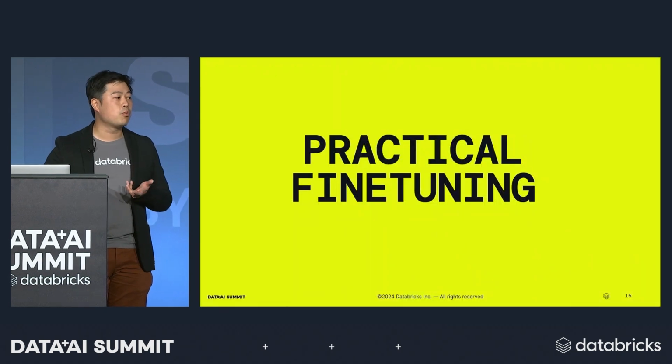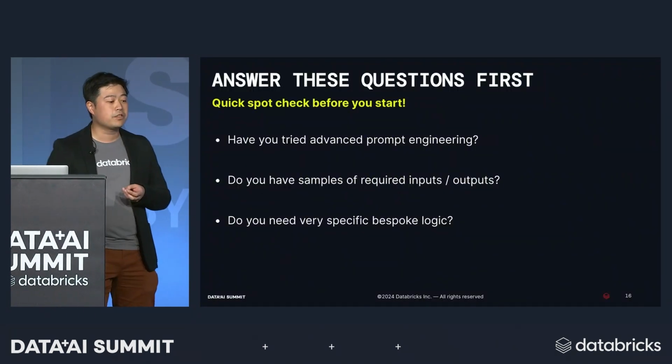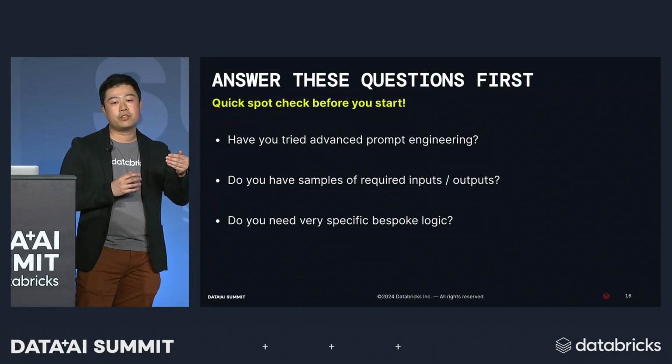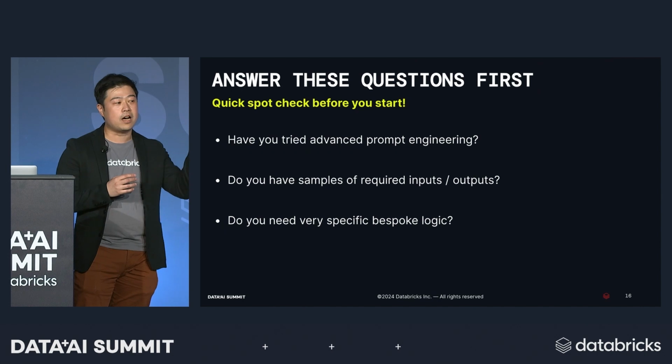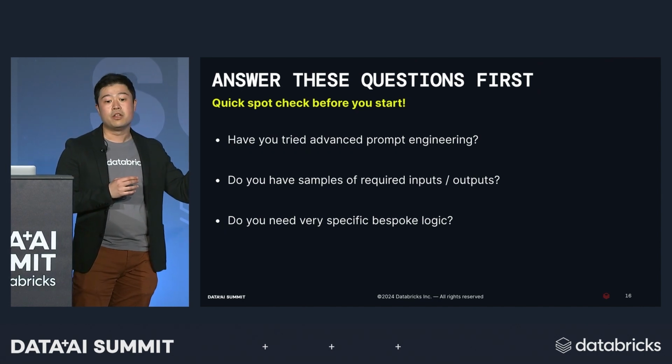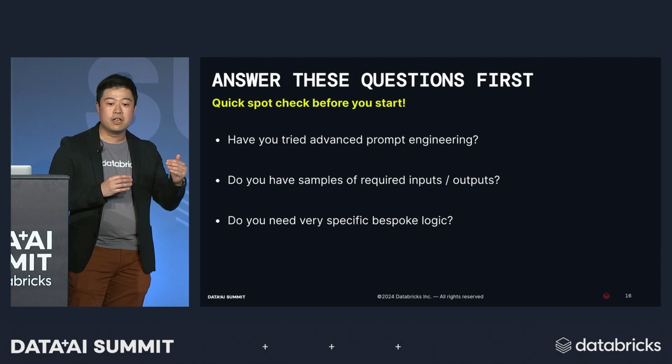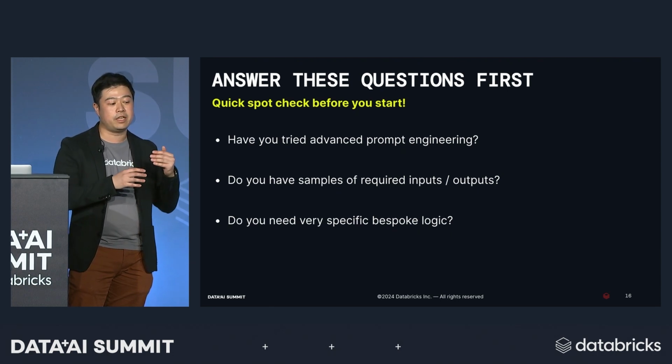So let's look at what you need to do in order to do practical fine-tuning. So firstly, have a quick spot check. As Nathan was saying then, have you actually gone through and tried to see how far you can take it with just a model? If there is no prompt that works, even with maybe low accuracy, then fine-tuning won't necessarily get there.